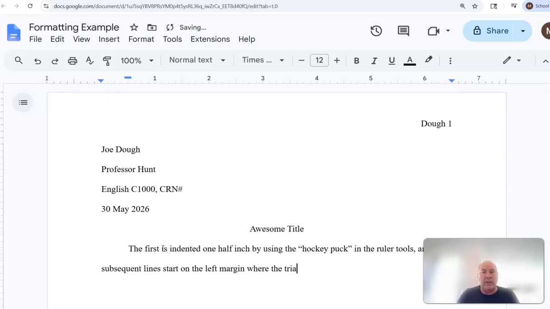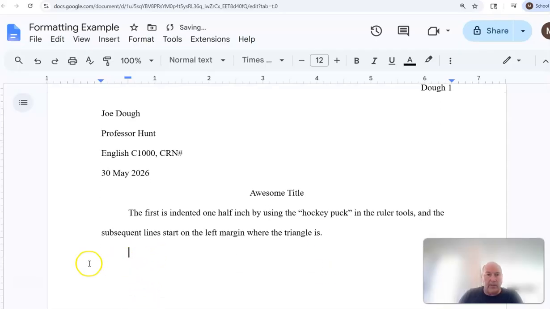All right, so now you can see it's basically when I've gone beyond a line, it's on the left margin, wherever this triangle is, because if I move it, the whole thing's going to move, which we will do later when we do long quotation. But anyway, this is where the first line of each paragraph, so if I'm down here and I hit enter, it's going to go ahead and indent for me.